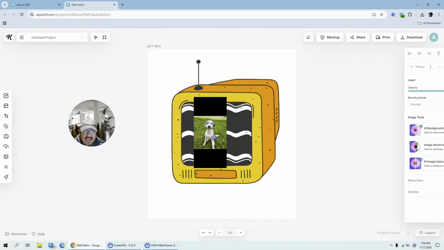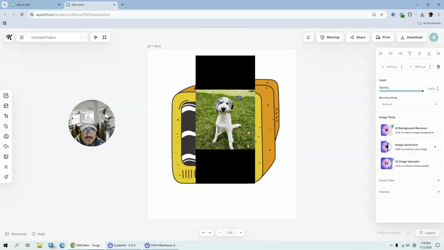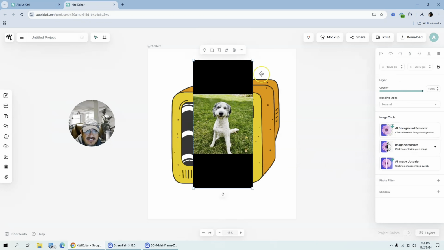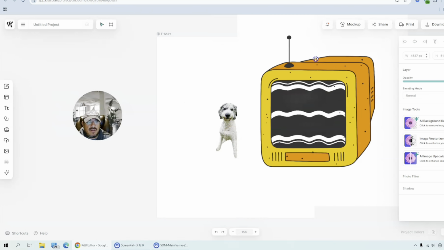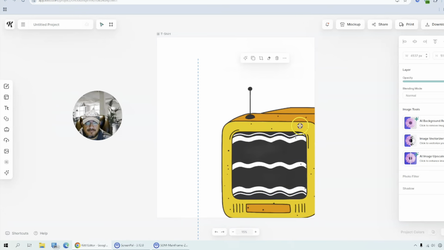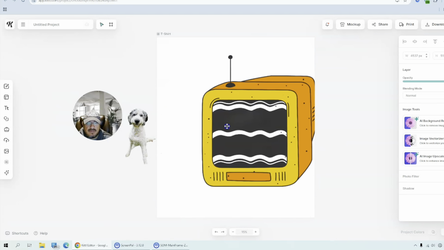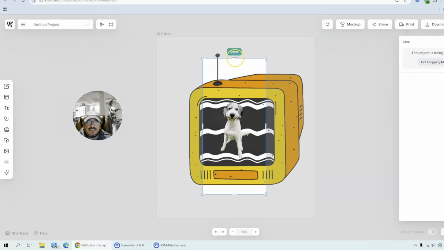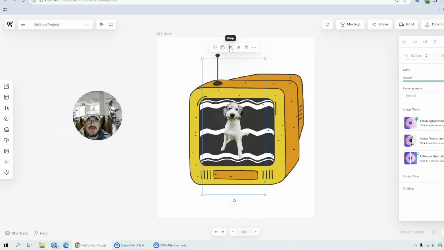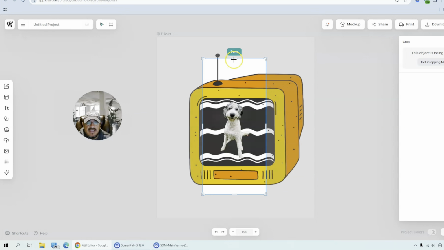Let's go ahead and crop this first, but before we do anything, let's remove all this, and the way you do that is you can just hit AI background remover. All right, and then you see how you have the square. Let's move Frankie out real quick, and you have the square kind of big. You can crop that down. You can simply use the crop feature up on top of the toolbar, select it, and then you can shrink everything down.